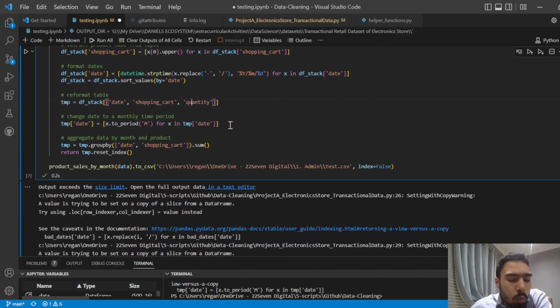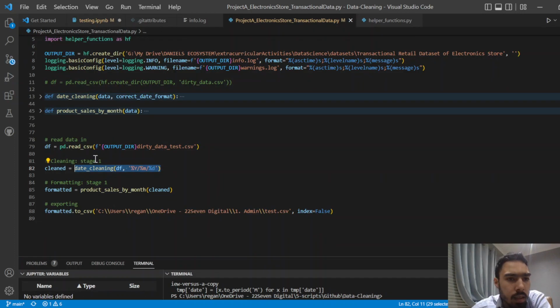And then what I mentioned earlier about reformatting to just a month: let's say you've got a date which is the 17th of June 2019. This step will turn that into the 1st of June 2019 so that we can aggregate by month. It turns it into a monthly period as opposed to a specific date in the month, and that's what we want in order to analyze sales per month. We don't need the granularity of which date in the month. Then we aggregate by date and product name, and that's what we end up with.